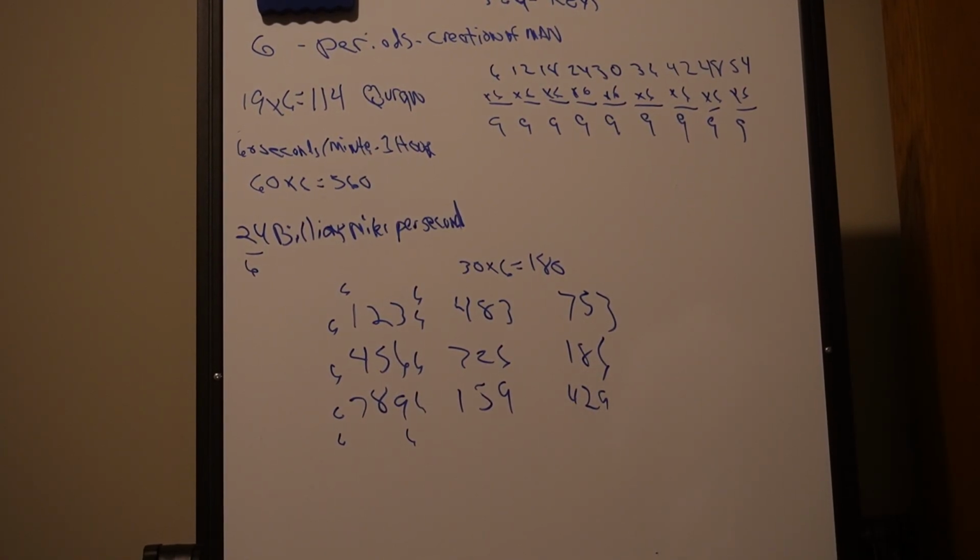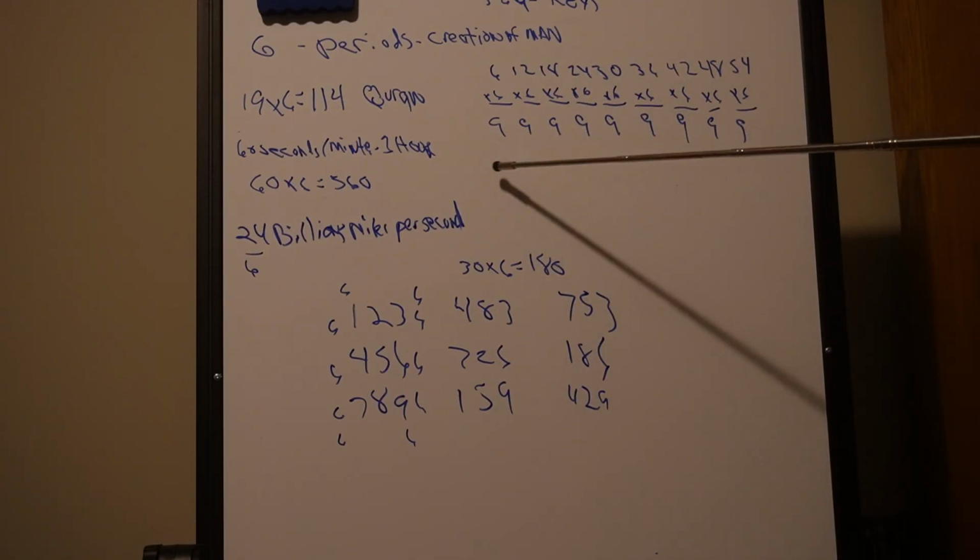Today I'm going to speak on the number 6, which stands for complete yet incomplete. The number 6 is supported by the 3, 6, and 9 keys. I'm going to talk about the 6th period, the creation of man. I also broke down the formula of 6 when you add 6 and then multiply it: 6, 12, 18, 24, 30, etc., all the way up to 54, the 9 steps.